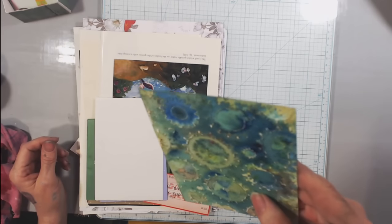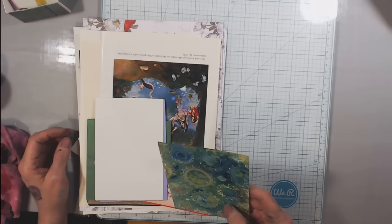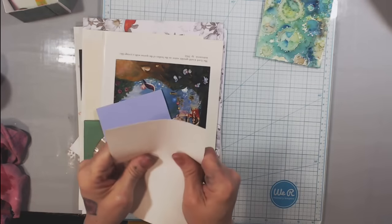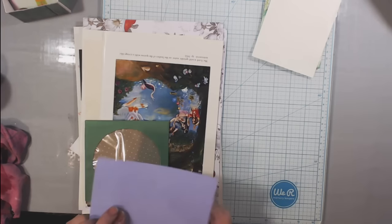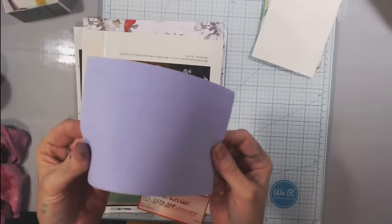I can't tell. I want to say brushos or... Yeah, it's probably brushos by the way it looks, but I'm not positive. But it looks really cool. Really liking that. And then I got a piece of canvas, which is really cool. A nice, awesome piece of canvas to create on. A piece of glittery fun foam. It's got some glitter on it.